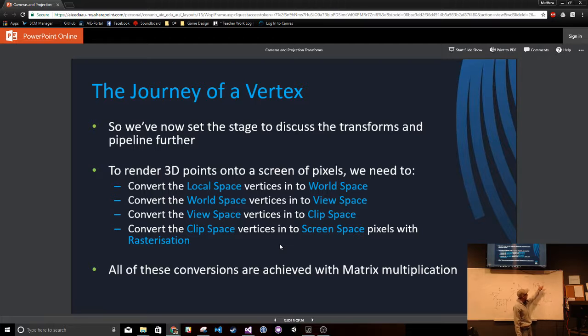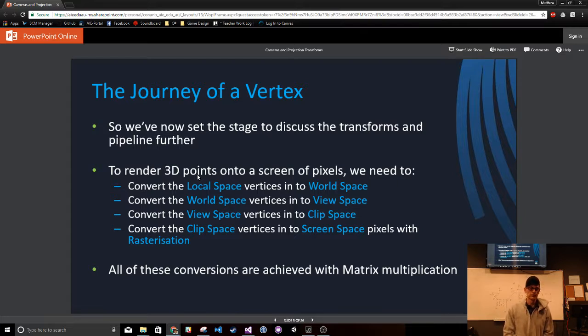You figure out a way to represent this in the matrix, and it's actually very simple if you do the math. It ends up being 2 over width, 2 over height, and I think near clip over far clip for the Z. That matrix, once you transform all the objects to it, gives you an orthographic view. The perspective view matrix gets more complicated, which is outside the scope of my explanation. Whatever's in the box is what's being seen, in the camera's volume. So we've now set the stage to discuss the transforms and then the actual pipeline.